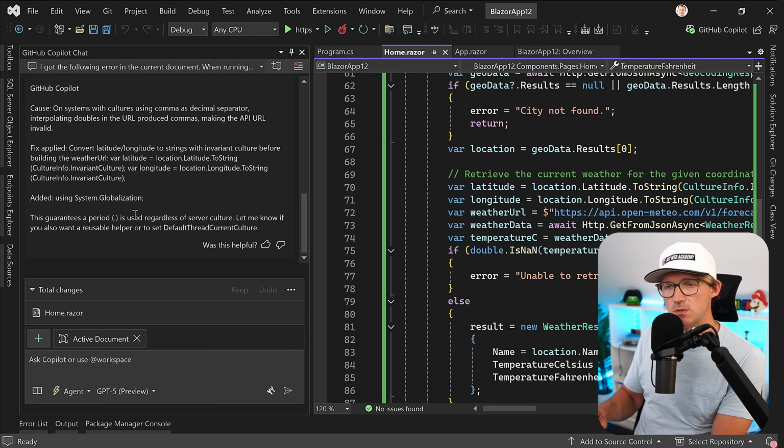And maybe this is something I will do in the next video. So GPT-5 agent mode can definitely help with .NET and Blazor, but it is also definitely not perfect. In my opinion, it can save you time, but you still need to know what's going on under the hood. This is crucial. You have to understand the code.